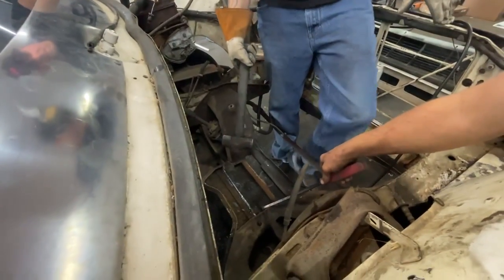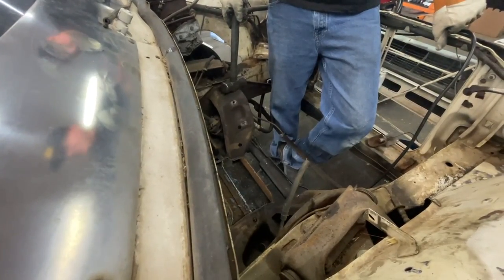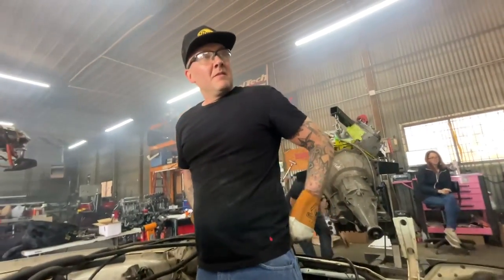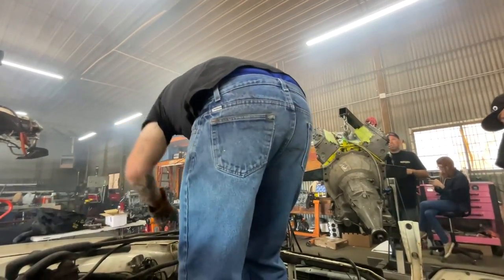Hey, because that brings us down another 2.5 inches. So we could check it. You want to check it first? Yeah, we might as well. It's nothing to put that in now, but it's harder to put the metal back. Yeah, you can't put it back. I mean, we can. I know we can. We can put it back, but it's just not going to be fun. Not at all.